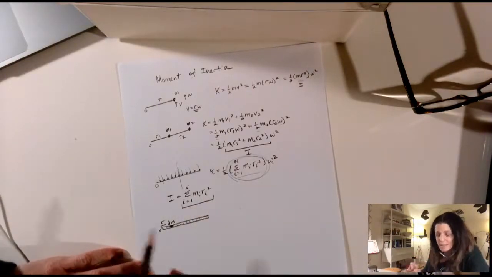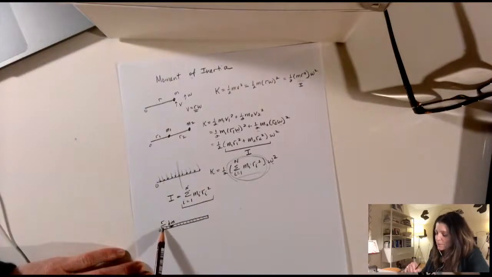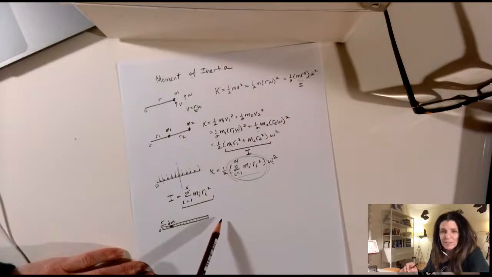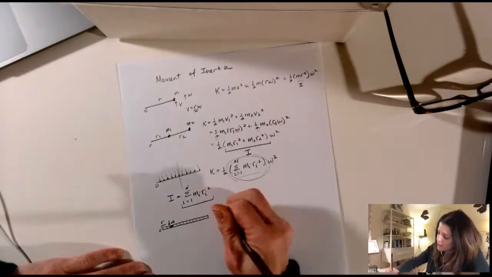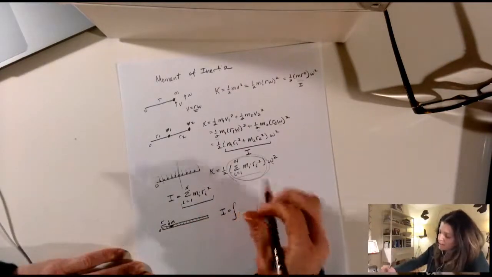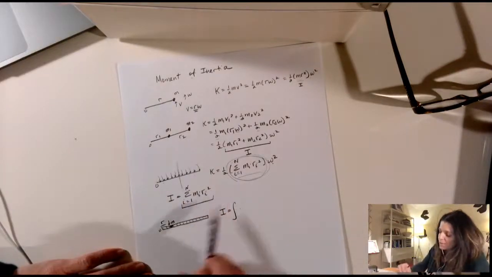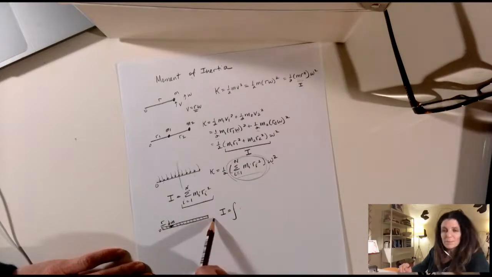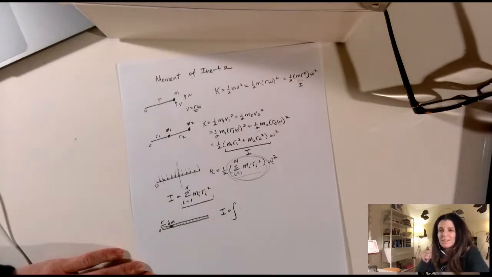It's the same idea. I'm doing r squared times m and adding them all up, but now my m's are attached and touching and continuous along this rod. And I'm looking at an infinitely small, infinitesimal dm and adding them up. And so this becomes a more general formula. Instead of a sum, we have an integral. And the limits of the integration are set once you slap down an axis and write dm in terms of spatial coordinates and things like linear density. We'll see how to do that.